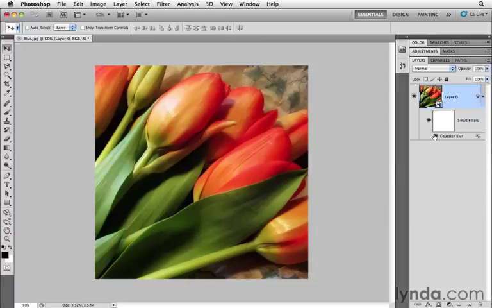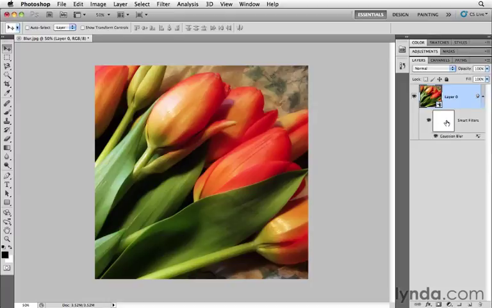And then to see the before and after, we can just turn off Gaussian blur with this little eye there. There's before, there's where we started. There's after, and see it just increased the contrast, made the colors more saturated, and just made it a little bit more visually interesting, all with a single filter applied as a smart filter.